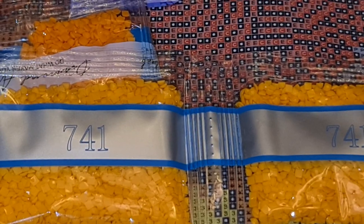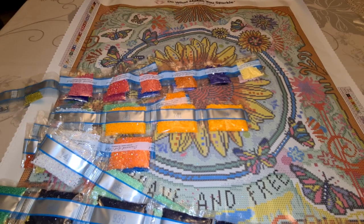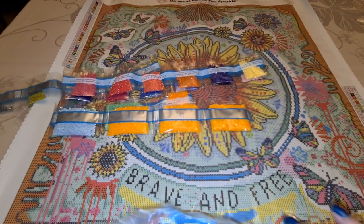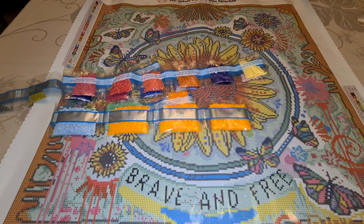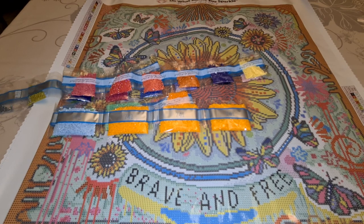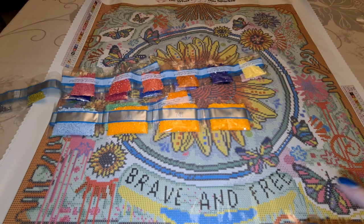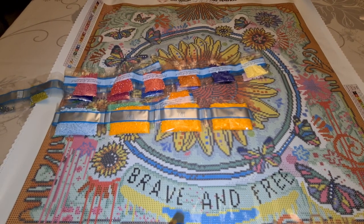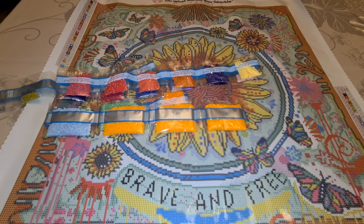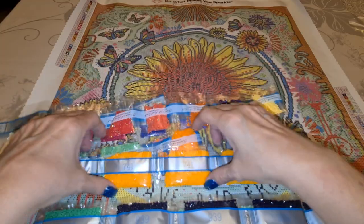Let me see if I can get you out again. This kit is going to be marvelous. So, thank you to my friend that wanted to suggest doing a swap, because I'm really happy that she suggested it. She got one she wanted. I got one that I was dying to have.